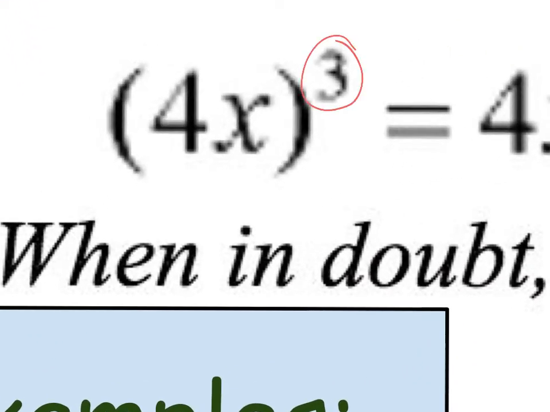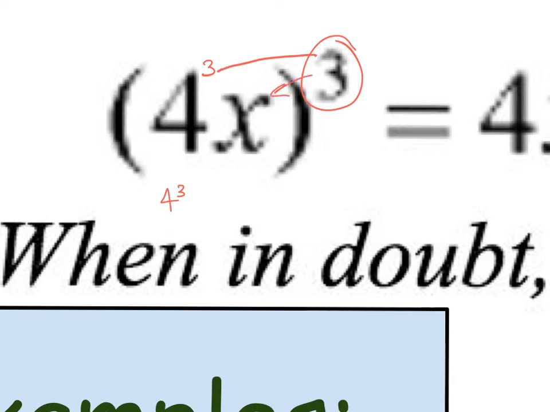The short way would have been to just take that exponent of 3 and distribute it to the 4. So now it's 4 to the 3. And be very careful, because the biggest mistake people make is they may say 4 times 3. It's not 4 times 3. It's 4 to the power of 3, which is very different. So don't make that mistake. Keep an eye on that.